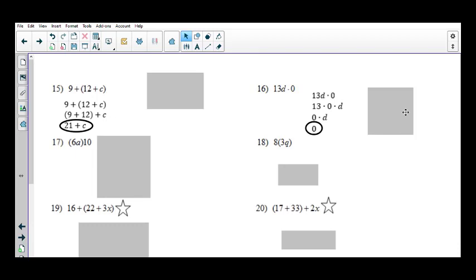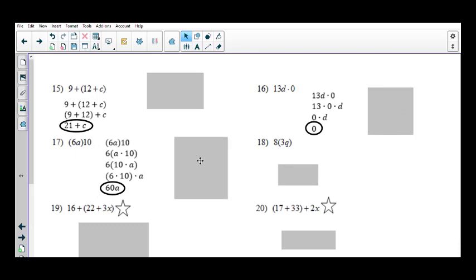All right, number 17. I did show work for this one. Again, I think you could probably do it without. I moved the parentheses around the a times 10. I switched the order of the 10 and the a, and then I regrouped the parentheses so they're around the 6 times 10. 6 times 10, of course, is 60. Final answer, 60a. So for number 18, you can see this box is a lot smaller. I did not show any work. What do you think the answer to this problem will be? If you were thinking 24q, 8 times 3 is 24, tack on the q at the end, you're correct.